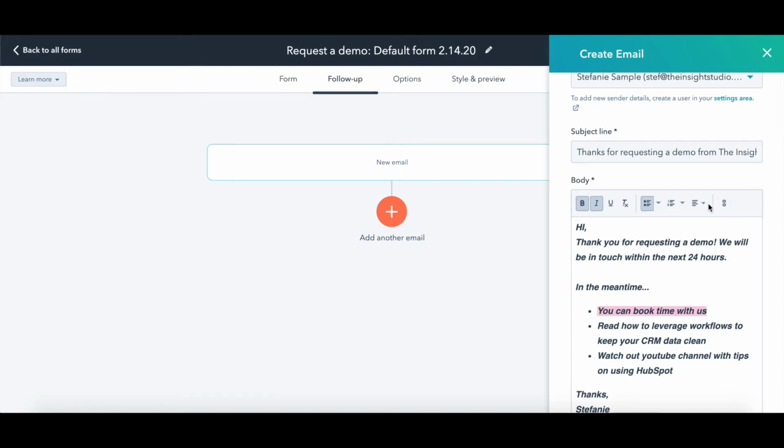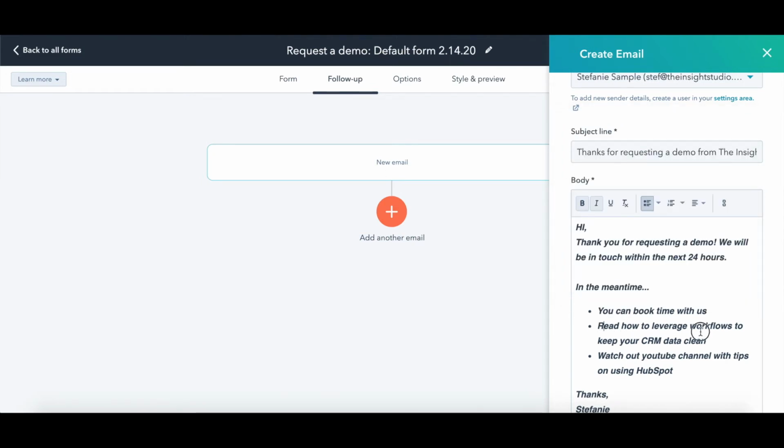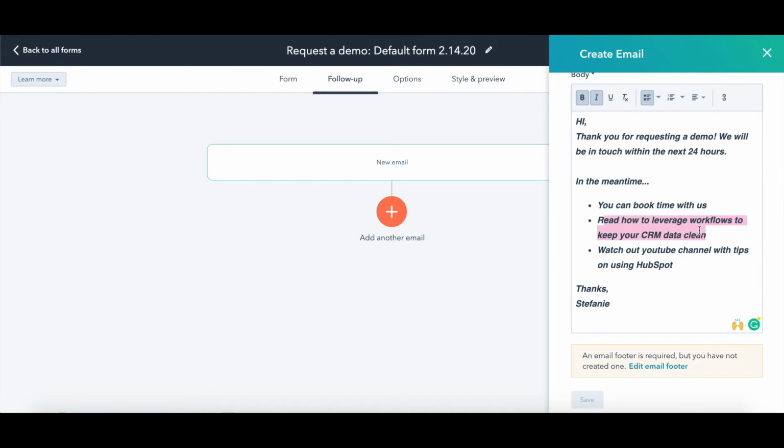Like I would hyperlink this one to my calendar link, which is not going to be an option in here. So unlike the buttons in email marketing, these are your only two. So you are going to have to leverage URLs in this one. Same with, you know, linking to a blog post or whatnot. But I always say the best thing to do here is to let them know you received their submission, give them clear expectations on when they can hear from you, and then kind of give them something to do in the meantime.